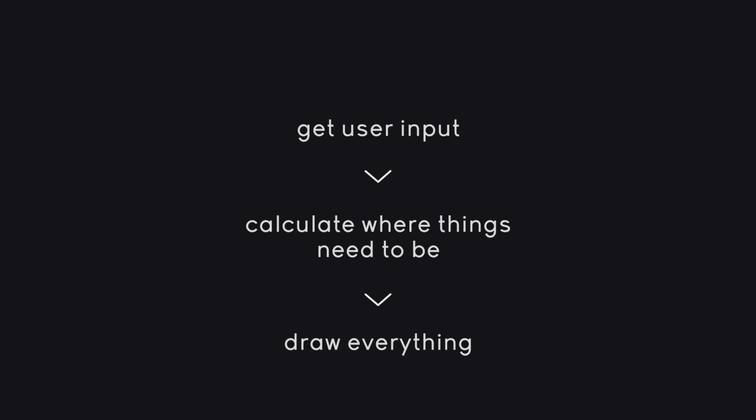And then this we keep on doing forever. So after the loop finished once, we keep on going all the way back to the start. We check again the user input. We then use the user input to get a new position of the snake. And then we are drawing all of this. And we keep on doing this as long as the game is open. So we're only really going to stop this if the player fails the game.